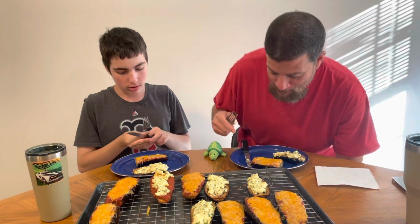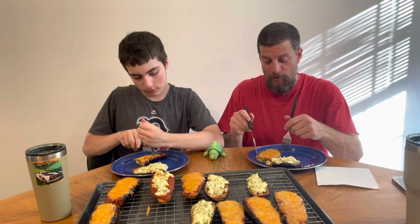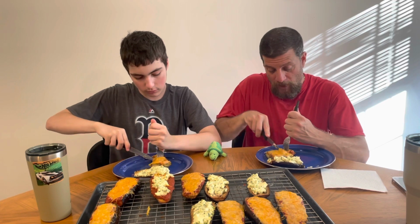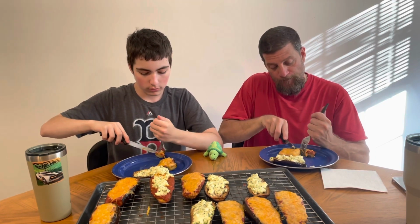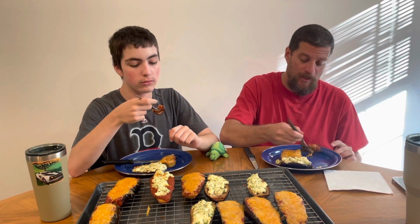I gotta try to clear my knife off because it had all the jalapeno cream cheese stuck on it. They're very tender. It makes it look like we're cutting hard, but we're definitely not. Give it a try. Let's see if it tastes like the regular eggplant parm.